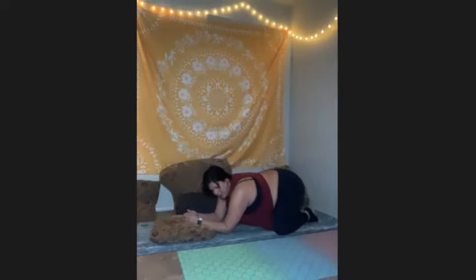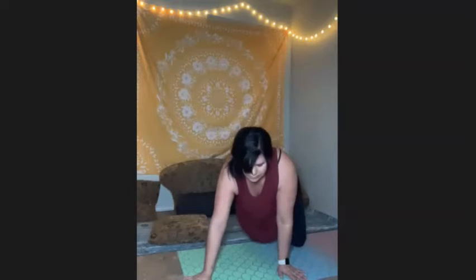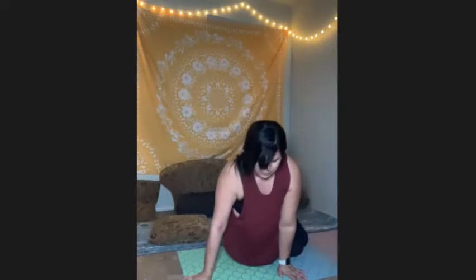Or if it's better for you, you can just rest your hands kind of embracing the back of your neck and your head. And just kind of hold yourself, show yourself some love and compassion in this pose. Release your cares, take a moment and return to sanity, body, mind, and spirit.